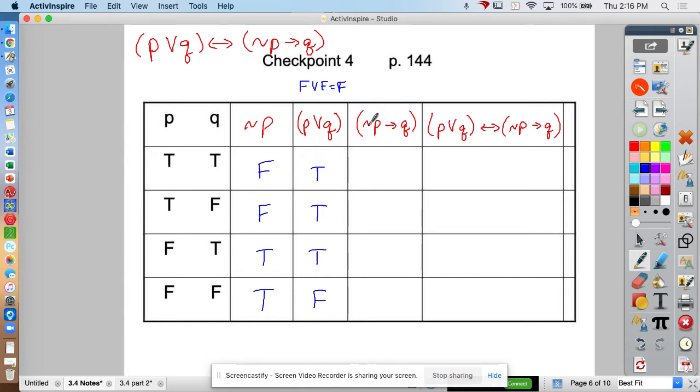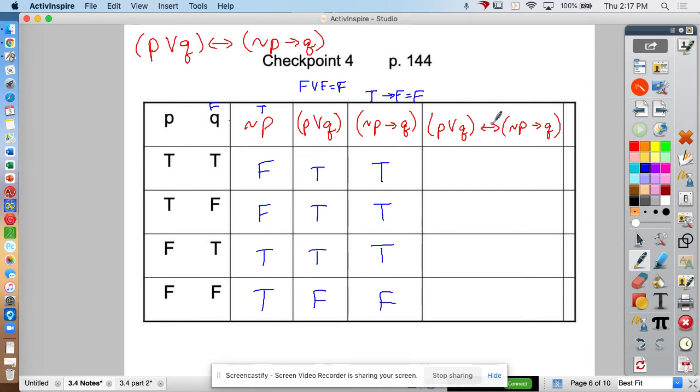If true, then false answers false. So I need the negation of P to be true. This is my little side note: Q has to be false. So this is what I'm looking for as I go down through here. I get it on the last row, and the answer is false. Everything else does not follow the rule, so that's true.